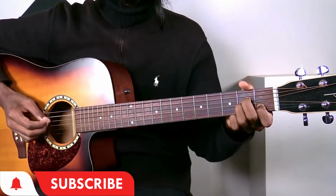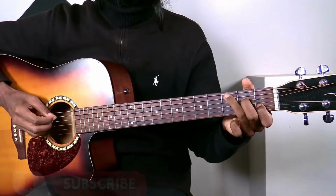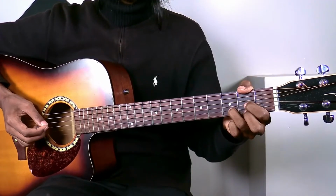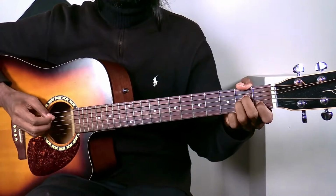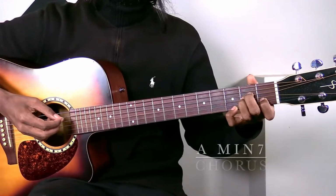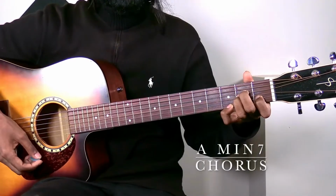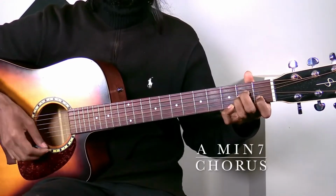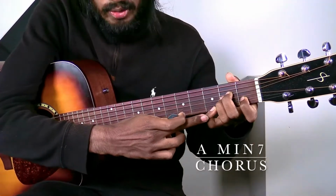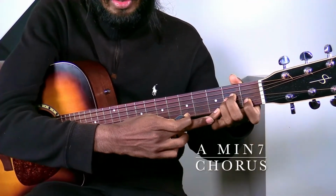So it's going to be A, D, 3, D, G, 3, A, D, 3. This is the A minor 7. I'm going to play down, down, up, down, up, down, up. Make sure the pinky stays on the third of the high E. This is A minor 7.